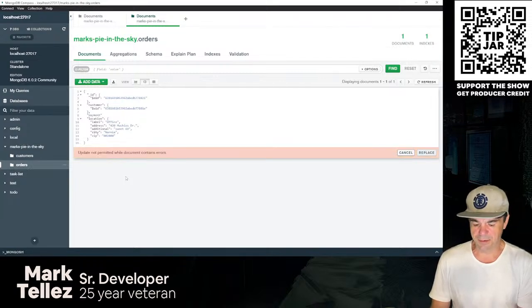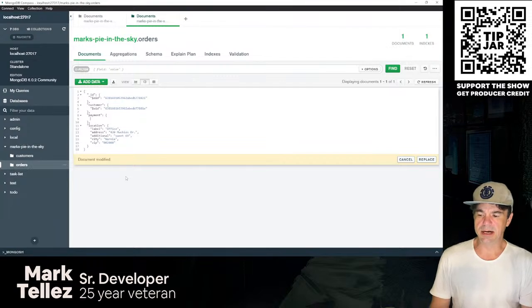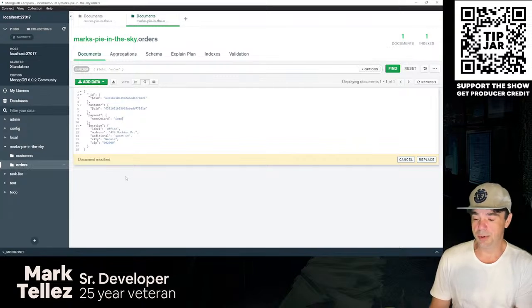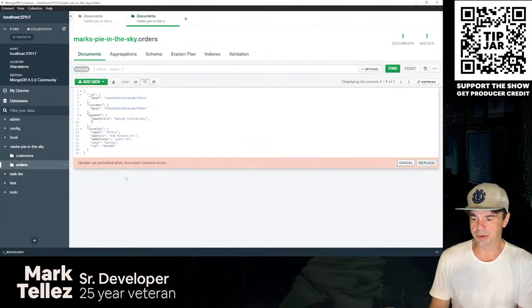So here's your payment info. It's just another object. Surprise, surprise, right? Inside of that object, we need to have the name on card. That's going to be a snapshot. Nobody called today. So that's the name on the card. And the last four of the card that they used was 4765 or whatever that is.